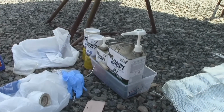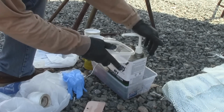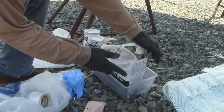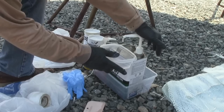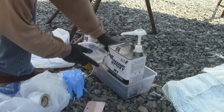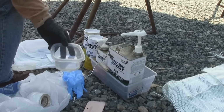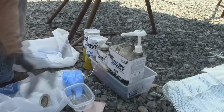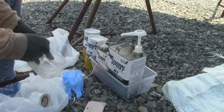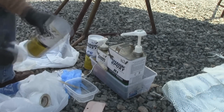And I used the Seahawk epoxy. You know, it's 1 pump of resin, 1 pump of hardener, and I used 3 pumps of each. And I added just a little bit of structural fairing compound.